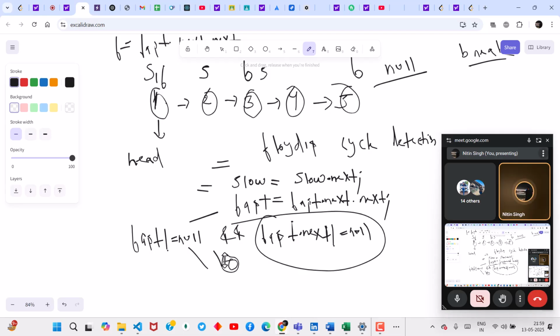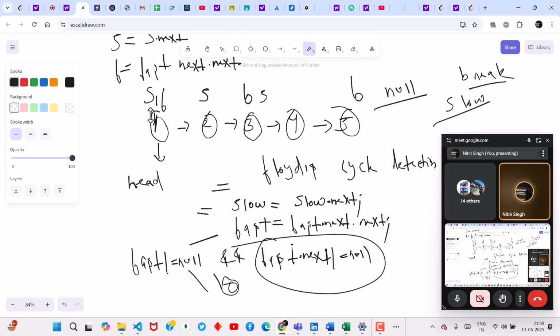So the while loop will break, and when that while loop breaks, the slow pointer will be giving me my answer. The node at which my slow pointer is right now will be my answer. Now see here. In the first iteration, my slow was here, then fast will be here. In the next iteration, my slow will be here and fast will be here, and fast.next is equal to null. That means the loop will break, and the place where your slow pointer is, is your middle node. The node at which your slow pointer is, that is the middle node of your linked list.